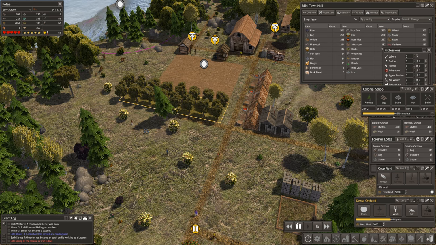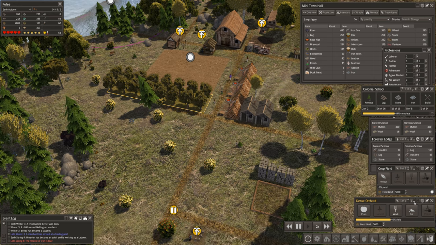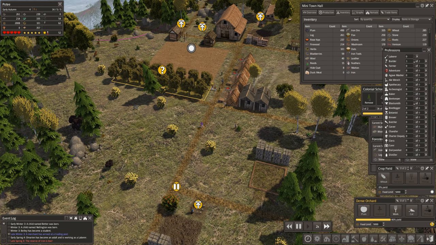Hopefully we're not in some glitched out world now, playing the updated version on our previous save. Yeah. Regardless, I guess we can't harvest it. And take that person off and make them be a builder. Let's build the school.